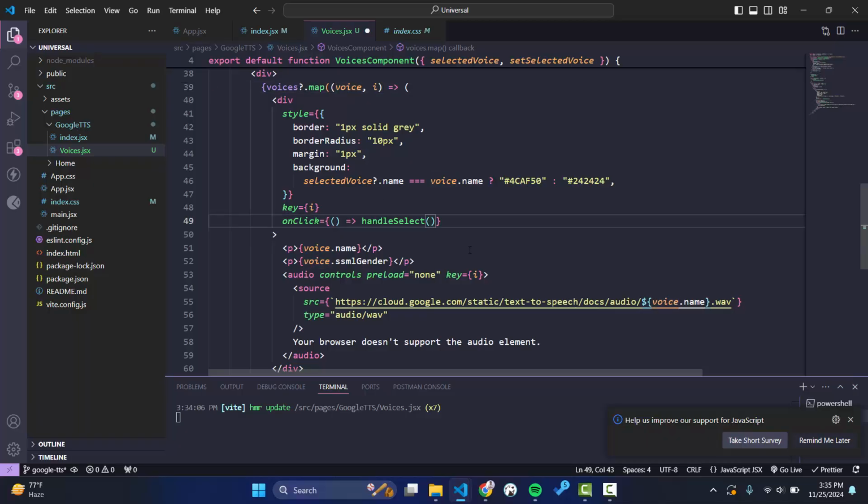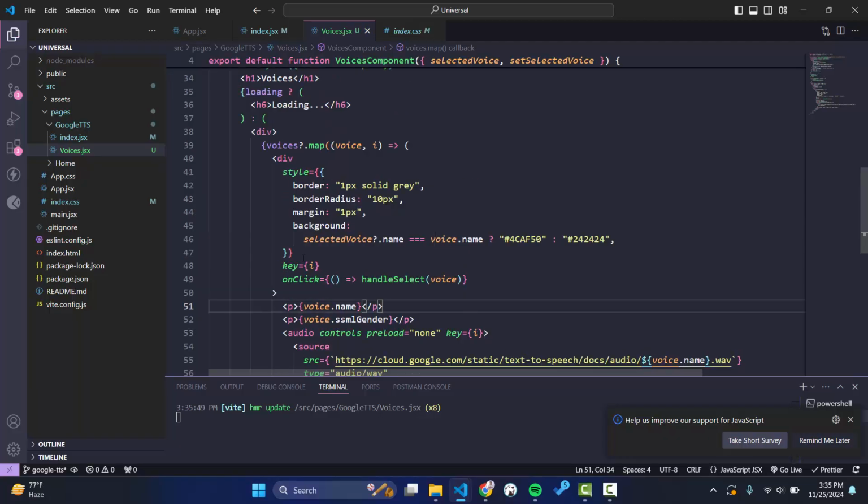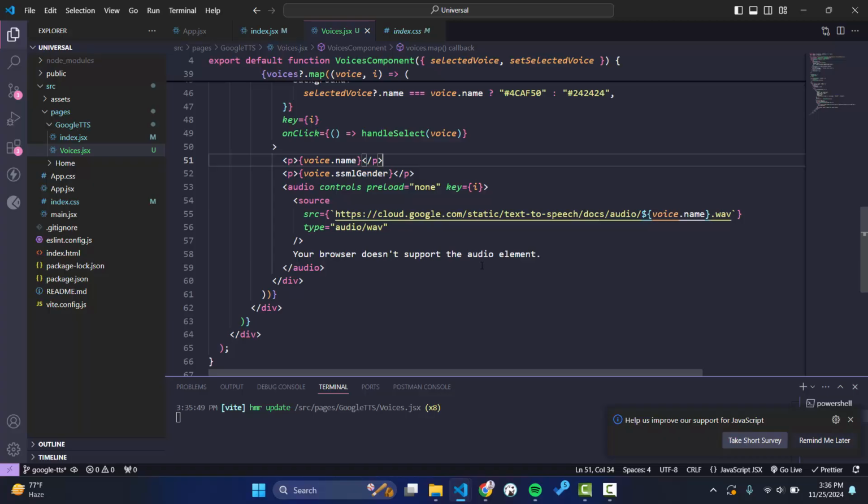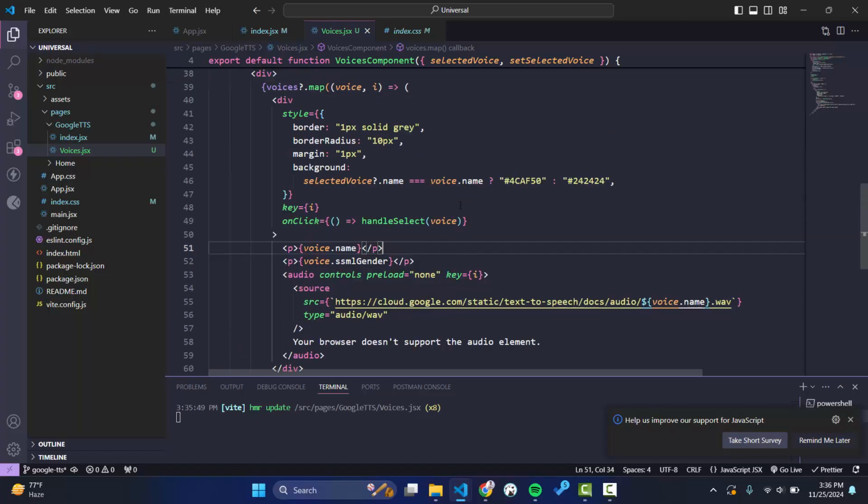Okay, now I have added a condition that if the selected voice name and the current voice name in the loop are the same, then we will make the background green, and otherwise we will keep the same color we have in our background. Whenever we click on it, we will have this.